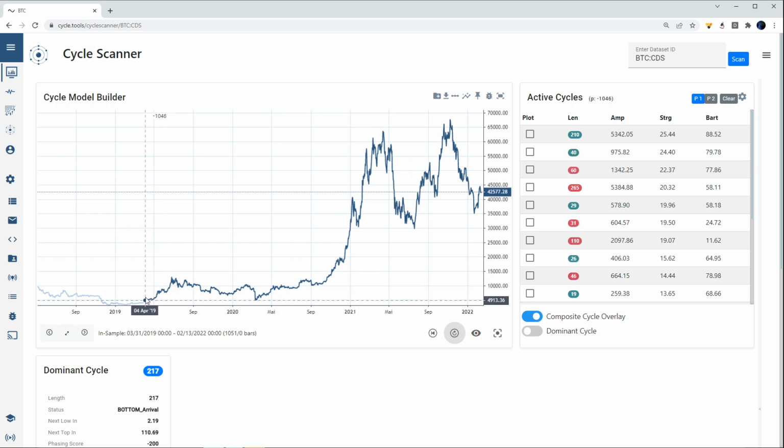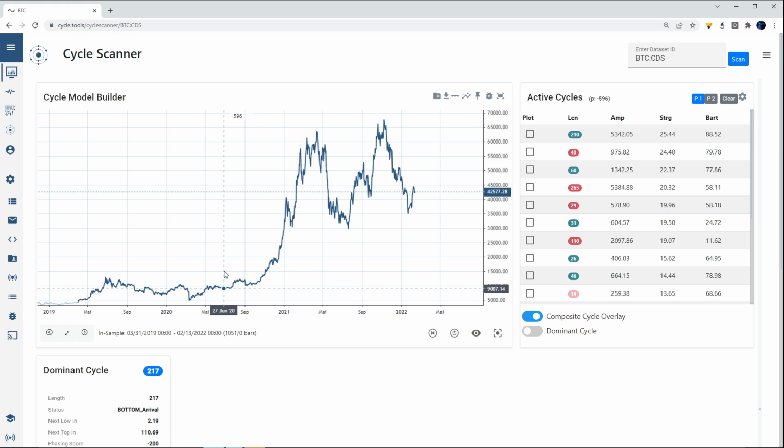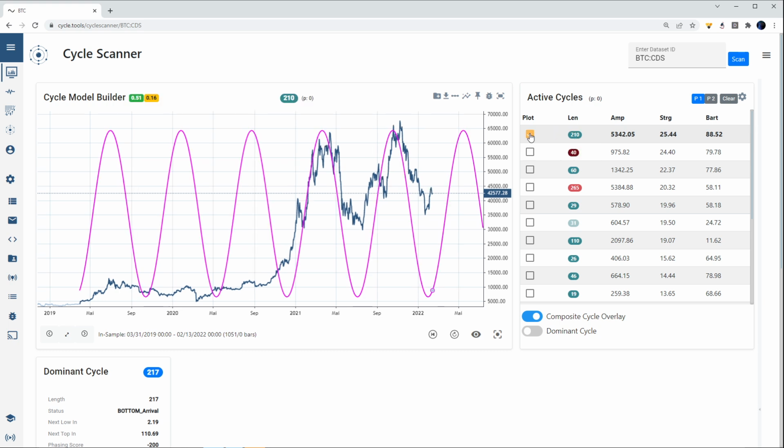Now we have more data in our analysis, which means we take more history into account. And you see that the nominal cycle of 200 is still there. And here the length, based on the principle of variation, if we take more historic data into account, comes to these 210-day cycles.